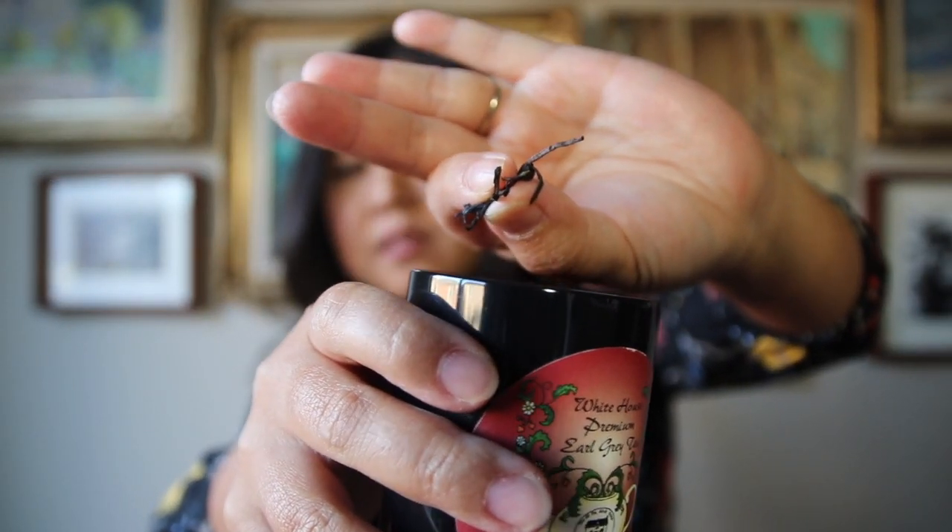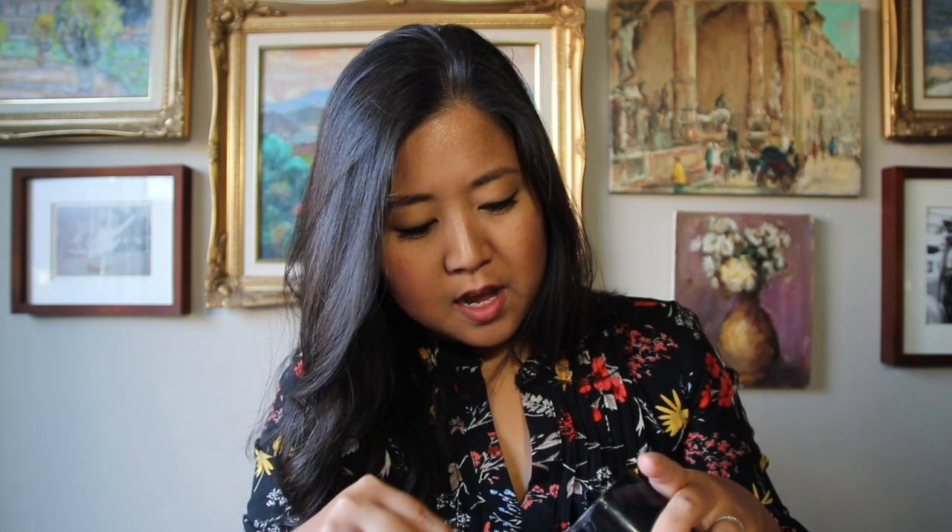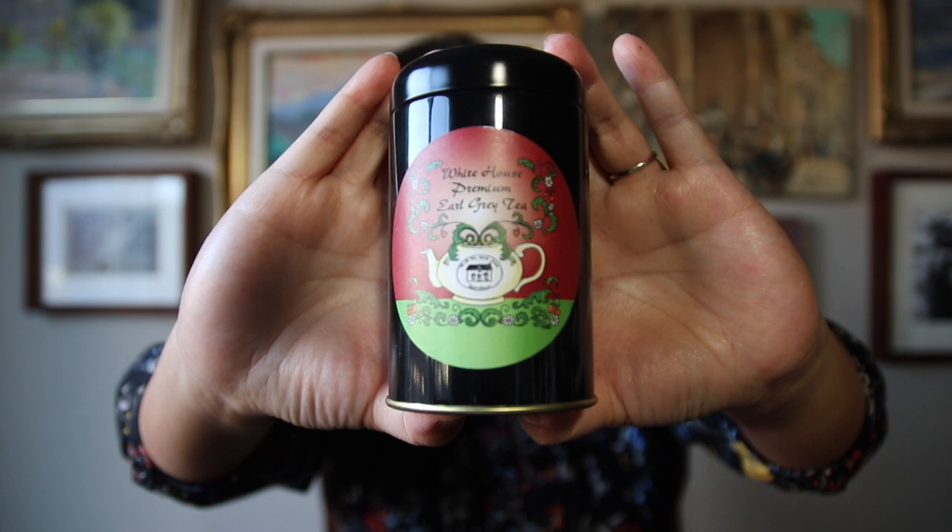They're big leaves — not powdery, not cut up. I was using up an older bag of Earl Grey, doing half a teaspoon from that and half a teaspoon from this to make up a full cup, and the difference in the color, the fragrance, and the size of the leaves was huge. Tea at the White House just opened a new retail location and will soon be opening a little tea shop in Waterdown, so if you're in the area come out and support this little company. They make great tea and scones — I don't have any scones to show you because I ate them right away.